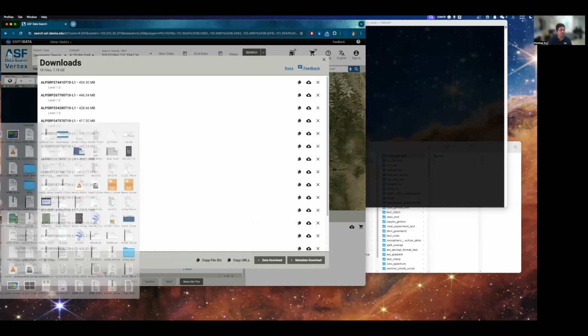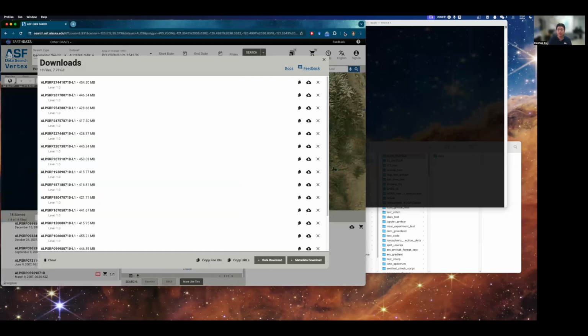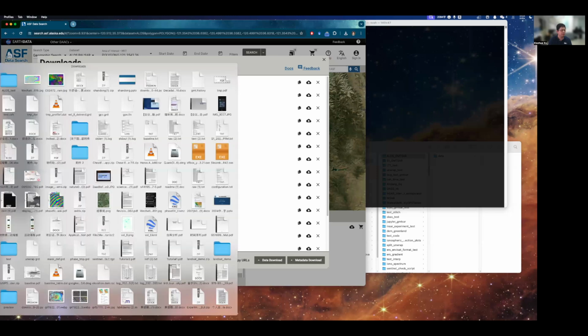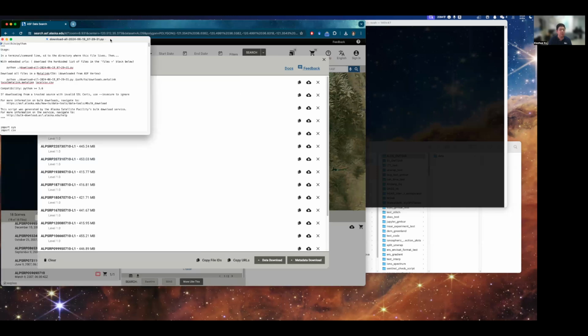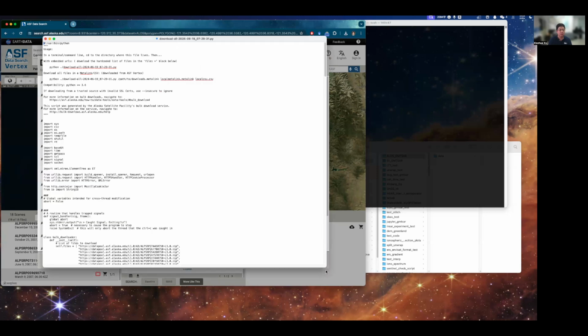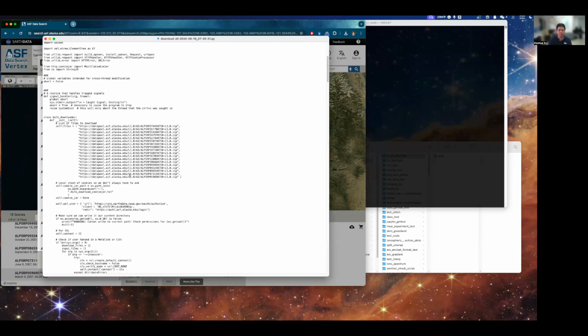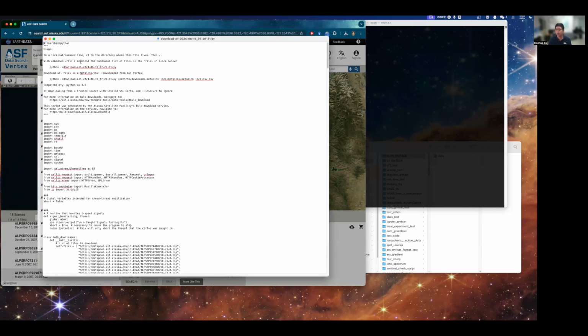Oh, it's still downloading. Okay, there we go. This is a Python script. I opened it in a text editor, and you can see a bunch of lines. But basically, you can just run the script to download all the data.